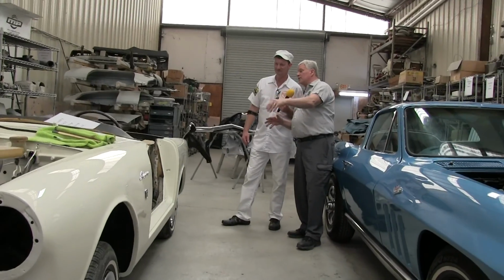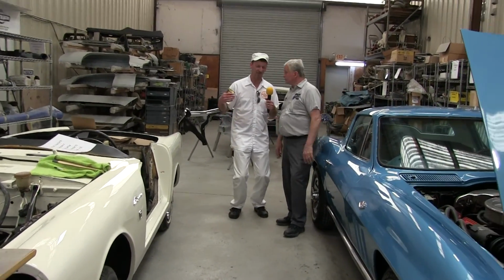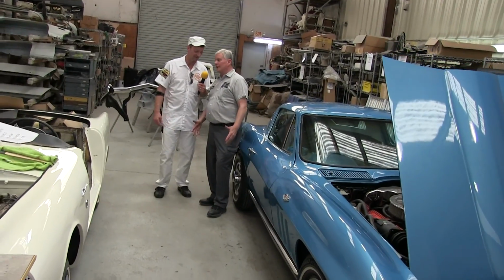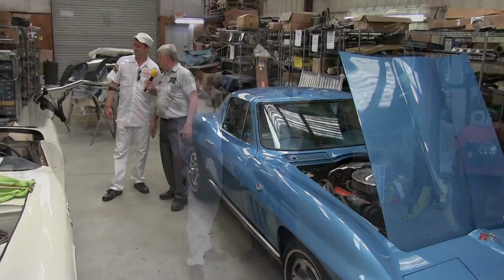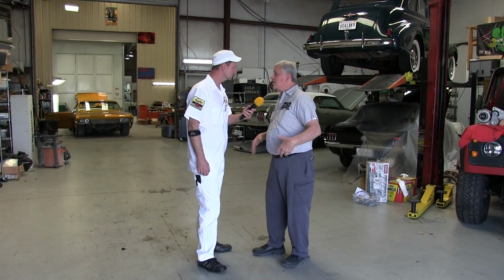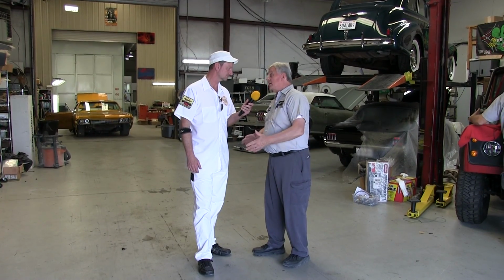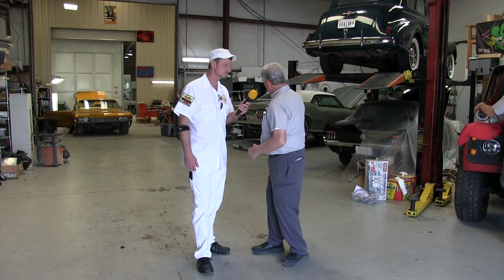Okay. So when it gets down in assembly, like it is, we're starting to put parts back on it. Organize the parts. That's a way to do it, man. Yeah. Well, we couldn't have come up with a better way. This is the finished mechanical area. Yes, it is. This is where vehicles come for just that finishing touch. Sometimes they start here because all they need is just a gas tank replaced.